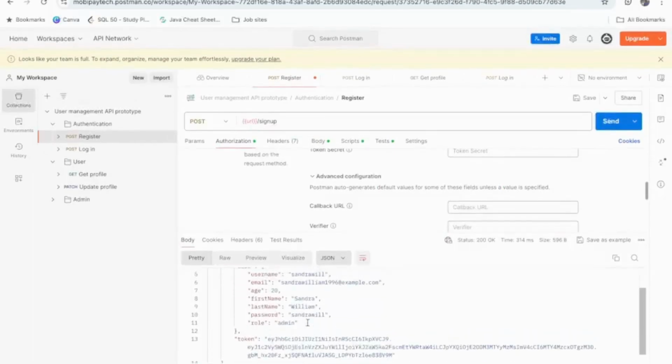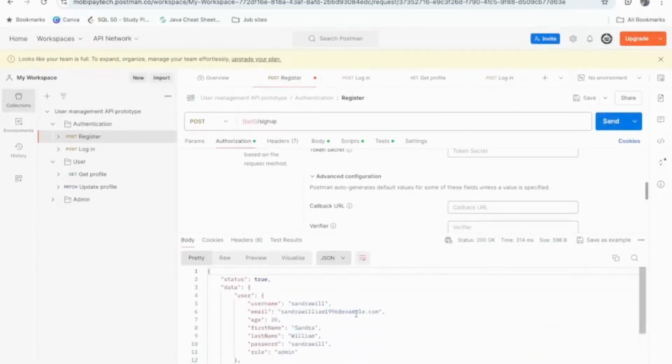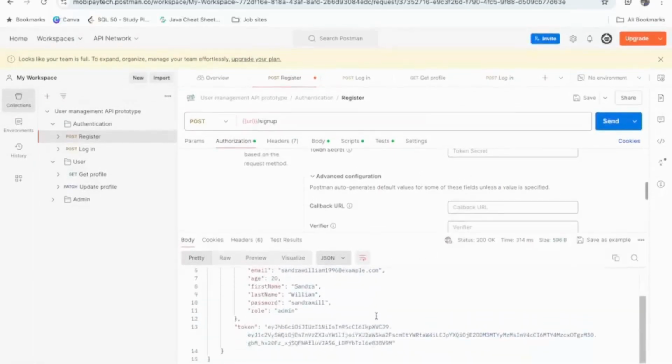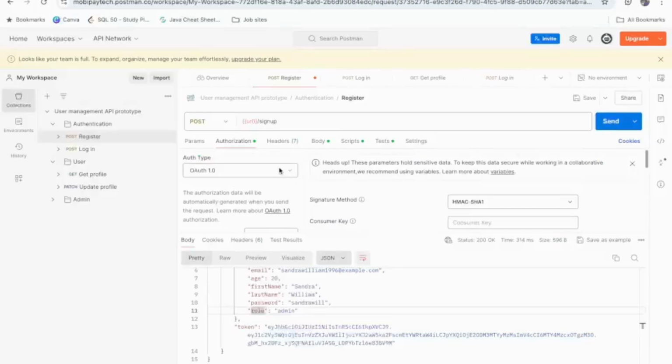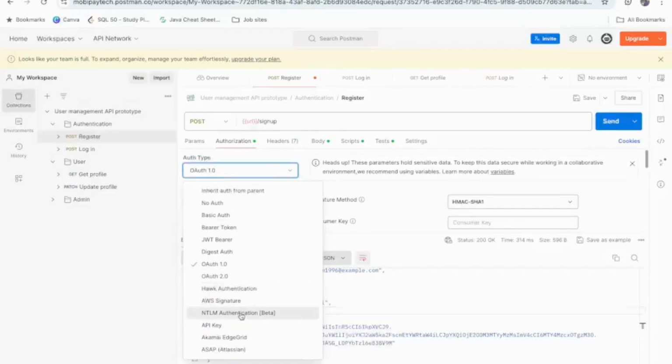You will get a key over here. Here the key is this one. That key you need to pass in the authorization tab. So here is the authorization tab. Here you can see different types of authentication methods. The most common one is the bearer token. Bearer token is most frequently used due to security issues. Bearer and OAuth authentication.